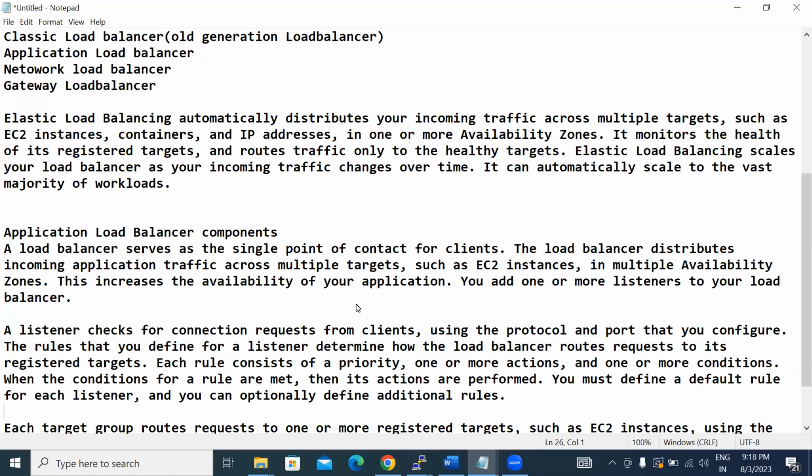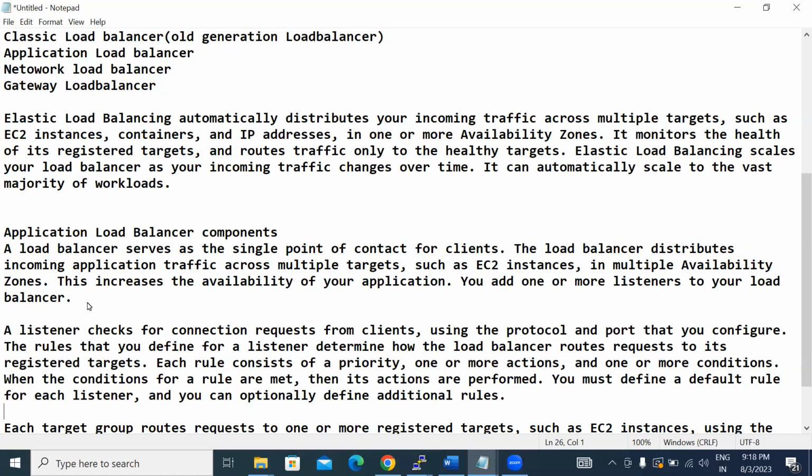Even if one server goes down, the user doesn't get any downtime, because the request will be redirected to any of the other instances. That is the advantage of this load balancer.